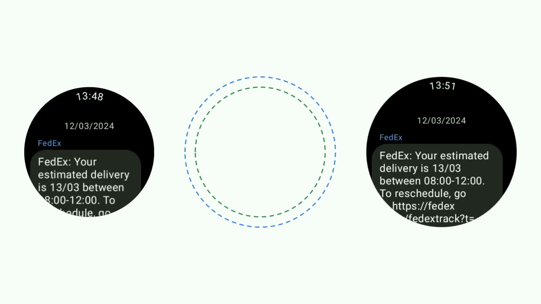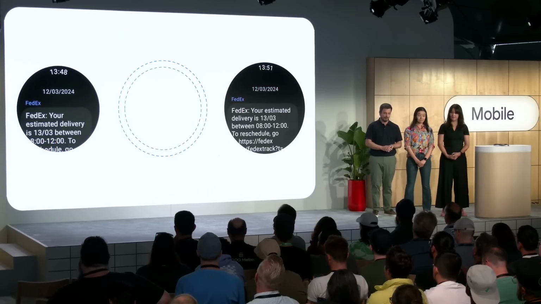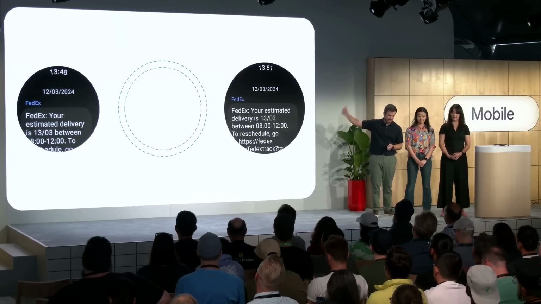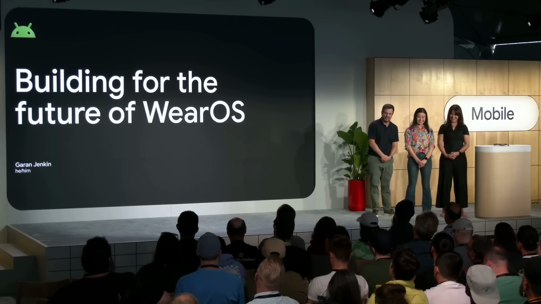We're also seeing, with the momentum surrounding Wear OS, a wider variety of rounder screen sizes and resolutions, which provides more choices for the user. This gives you the opportunity to show a richer app experience on a single screen. As an example, you can see here that the chip element shows more of the notifications content. The Wear OS team has come up with some principles to guide development for larger displays, and to see those and more, check out the Building for the Future of Wear OS talk.